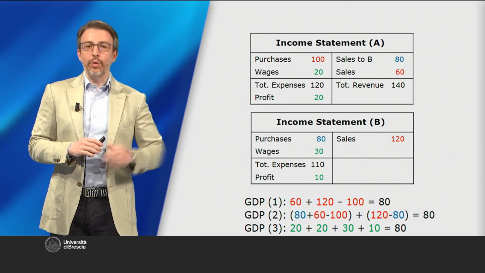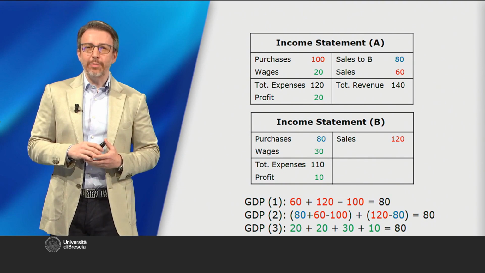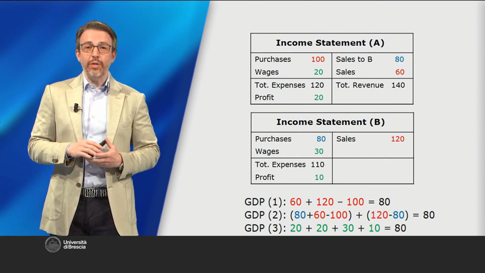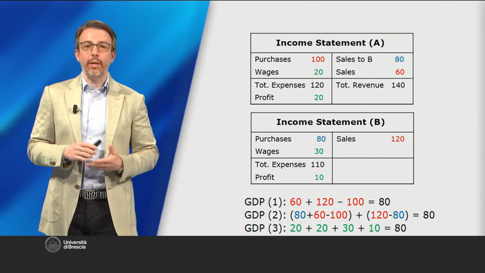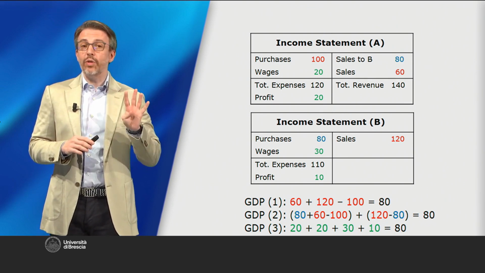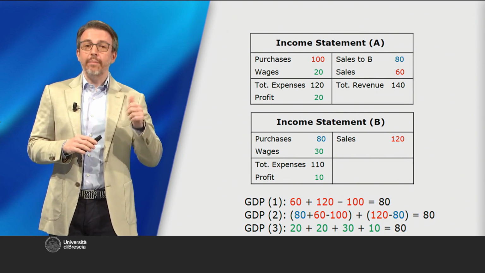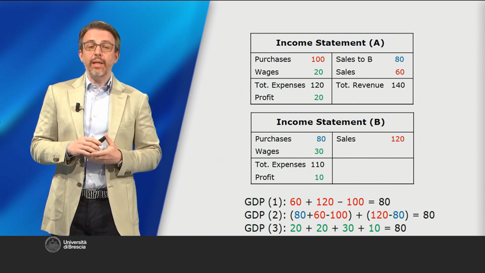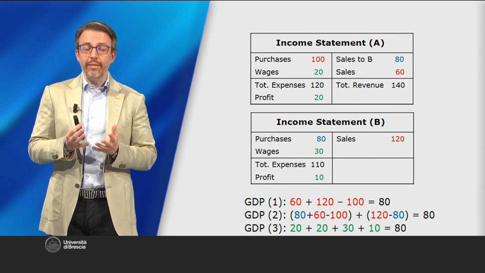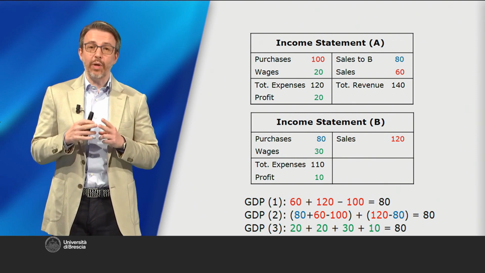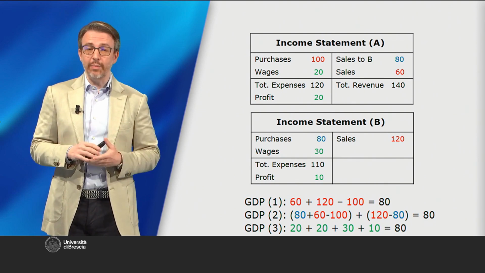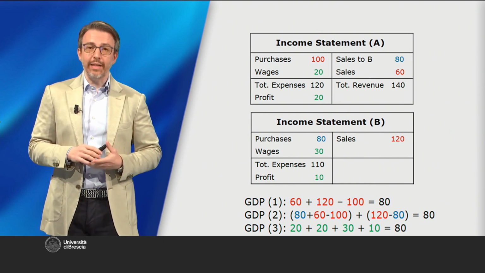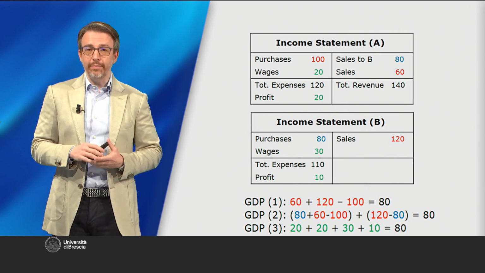The third method is the most useful for really understanding what GDP is, at least in my opinion. It's the sum of the incomes of those who contributed to production in this economy. And we have 4 people who contributed to production: the farmer, his helper, the miller, and his helper. If we add up the earnings these people received, that is, the wages of the 2 helpers and the profits of the 2 entrepreneurs, the farmer and the miller, we get, not by chance, once again 80. And once again, that's the gross domestic product.